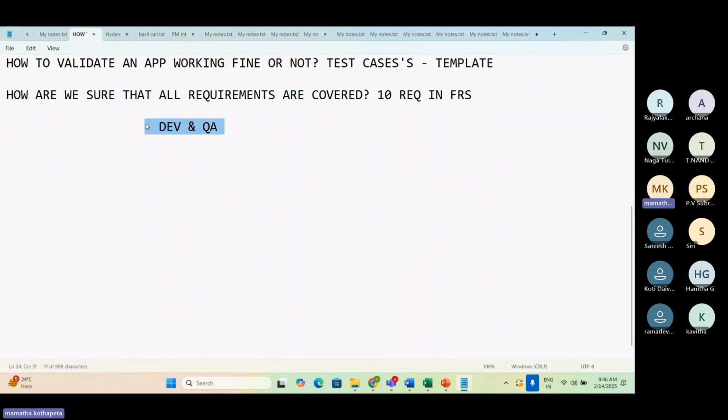Now, this is another important interview question. As a tester, as a manager, as a lead, or whoever is working in the entire project, this is a very important document: something called the requirement traceability matrix.